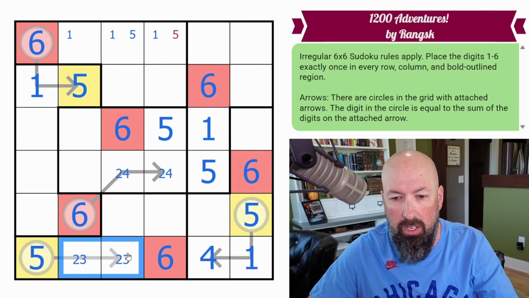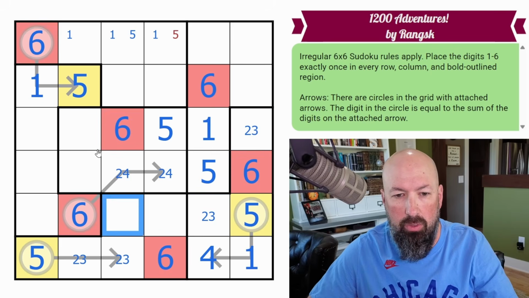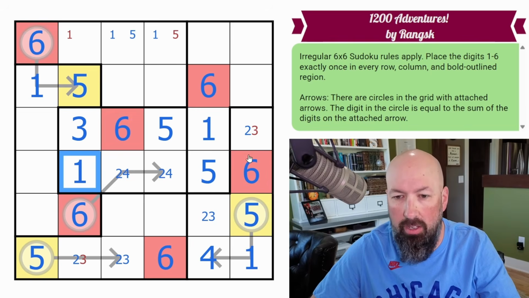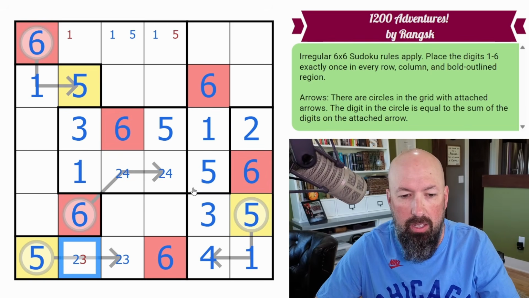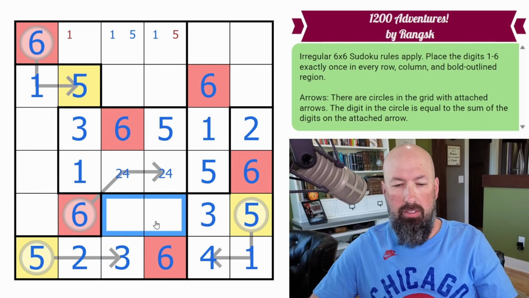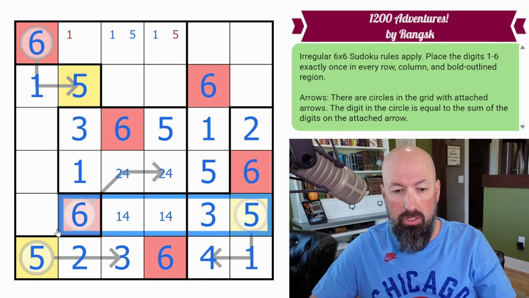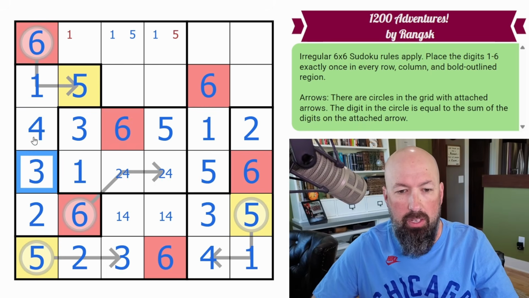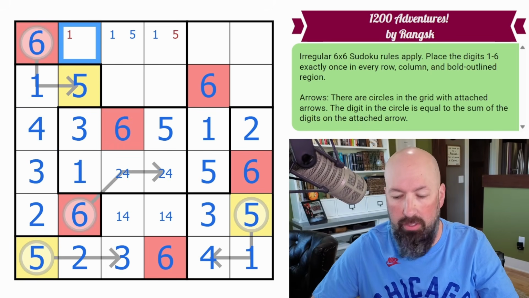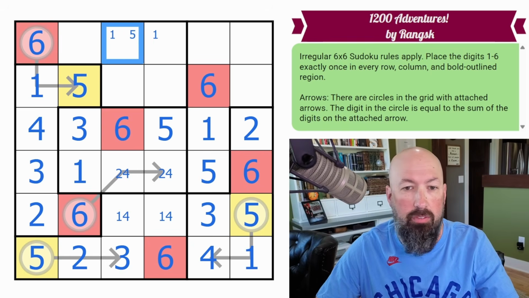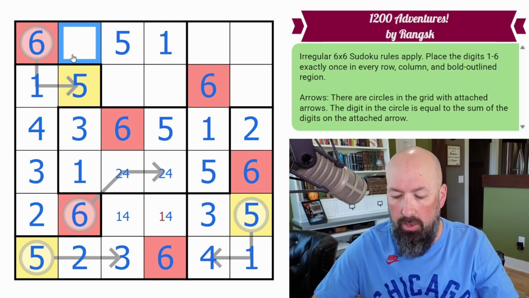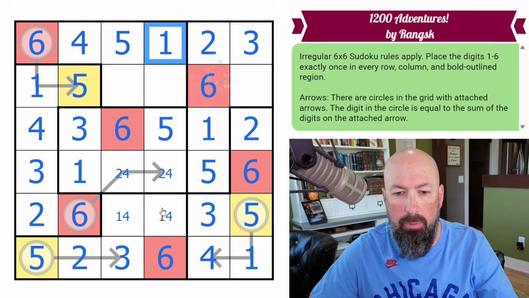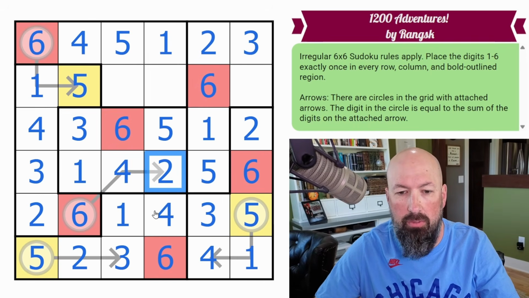These are 2, 3. These are 2, 3. These are 1, 3, and that can't be the 1, so it's 3, 1, which gives us the 2 and the 3 and the 2 and the 3. Very nice. These are 1 and 4, which leaves 2 for the row. These are 3 and 4, and that 3 gives us the order. Also, the 2, 4 would give us the order. This isn't 1 anymore, so this is 5 and 1. We've got a 4 for the column, 2 and a 3 for the row, which have to be in that order because of that. The 1 up here is going to give us the 4 and the 1, and that'll give us the 4 and the 2.